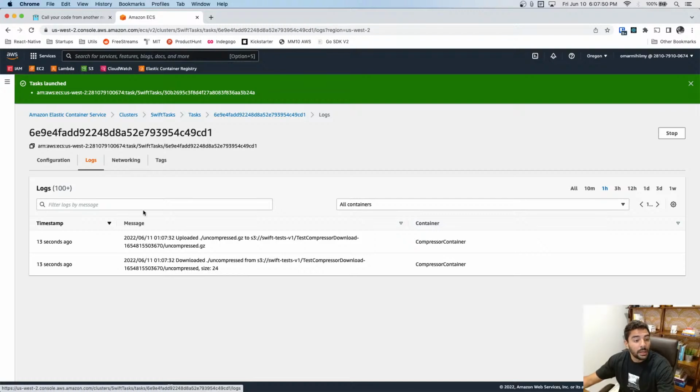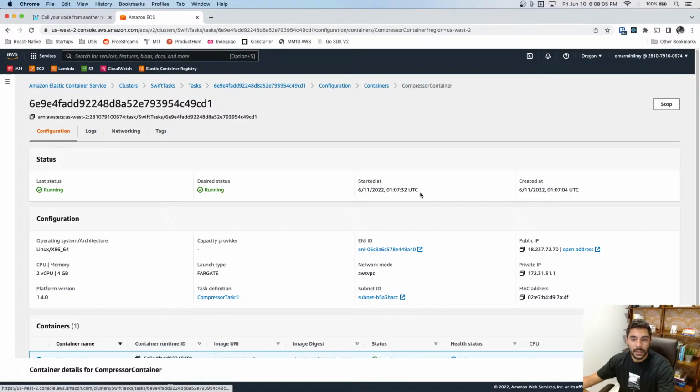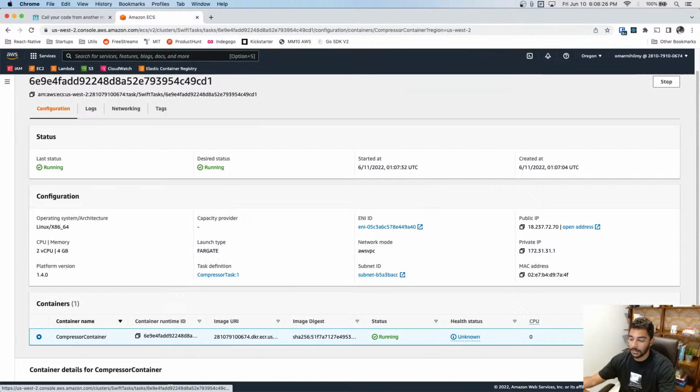Nice. It is baffling how quick containers have become at AWS. 13 seconds ago, this was completed. If we just take a look at when it started, it literally took 32 minus 4, which is 28 seconds, to download a container from ECR, spin it up, and run my code. Crazy. Alright, now I'm not going to be able to show you the S3 bucket, just because there is a little bit of sensitive information.